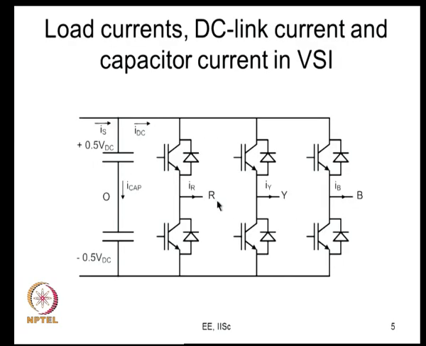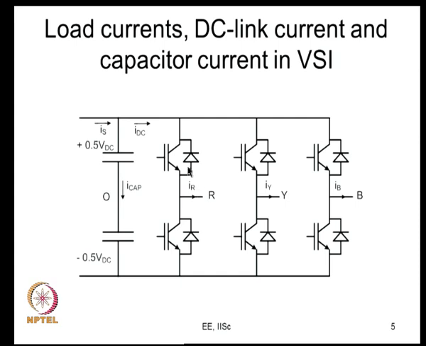So, let us look at a voltage source inverter. This is a 3-phase voltage source inverter. As I have said n number of times before, every leg is a single pole double throw switch, and the pole is the midpoint of this leg, and this is connected to the load, which is usually inductive, and the throws of the switch are connected across the DC terminals. This single pole double throw switch is realized using 2 complementary switches, and the switches are capable of conducting in both the directions.